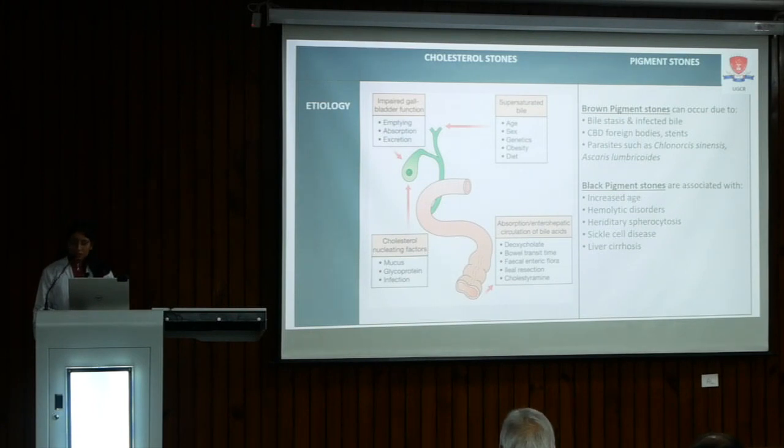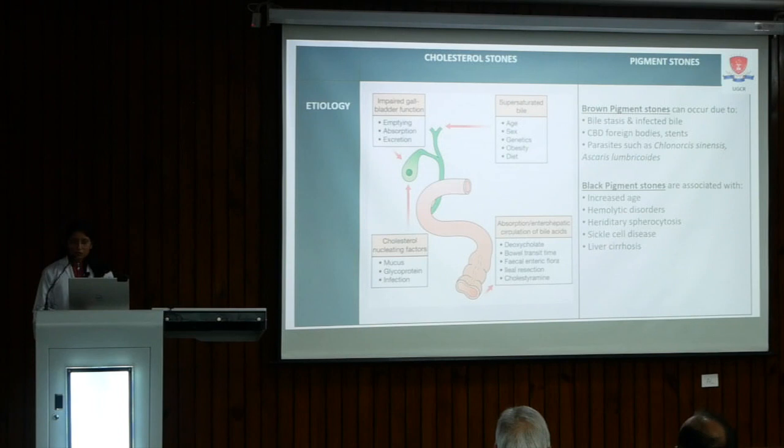Etiology of the cholesterol stones. The cholesterol stones are formed by the supersaturation of the bile by various factors such as age, sex, genetics, obesity, and diet. This is caused due to the impaired gallbladder function such as delayed emptying, absorption, and excretion. Supersaturation of the bile also promotes some cholesterol nucleating factors that are mucus, glycoprotein, and infection. Other factors such as deoxycholate, bowel transit time, fecal enteric flora, ileal resection, and cholestyramine hamper the absorption or enterohepatic circulation of the bile acids.